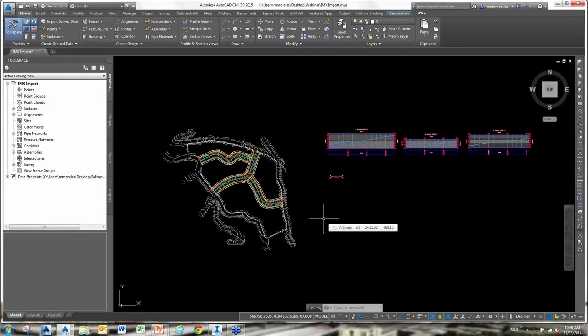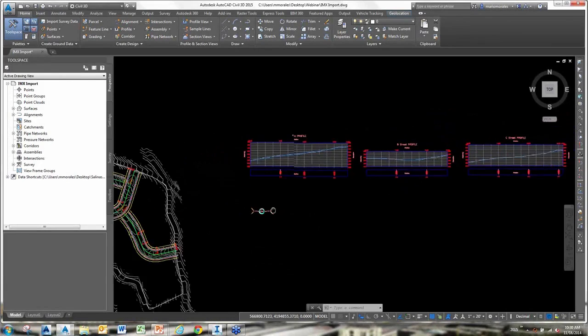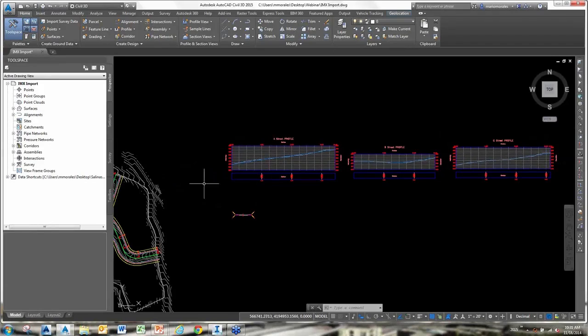So here we have the export that we were able to take out of the InfraWorks model. You can see it brought in the surface conditions as well as our road layouts, and then the proposed profiling design that we've done. And if you look over onto your prospector, you'll see that we have the various surfaces and alignments and things that have already been developed for us.